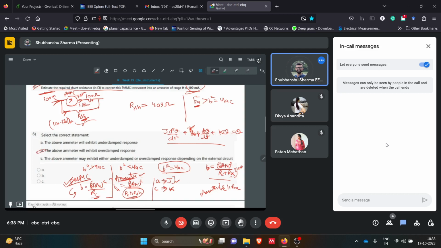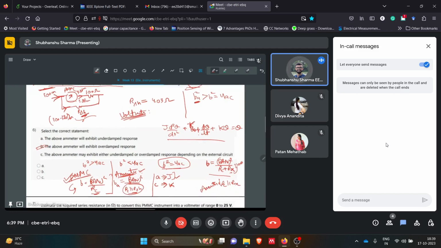Okay. And in the case of voltmeters, what will happen? In case of voltmeters, B_V will be what? B²/(RC). Now we are adding a series resistance. So instead of a shunt resistance, we are adding a series resistance in case of a voltmeter. You all know that we add series resistance for a voltmeter to increase its range. So this is RC plus RX.